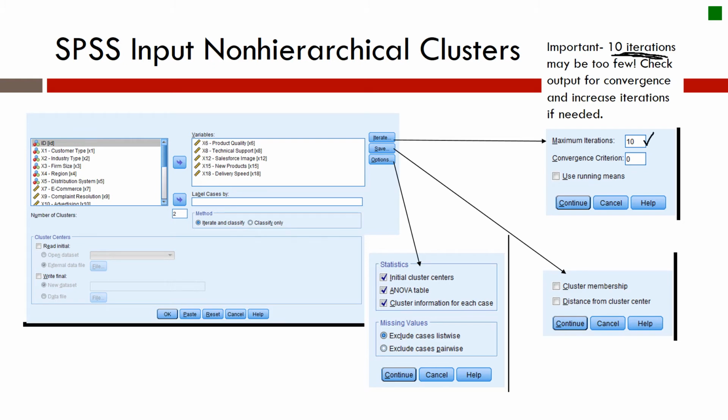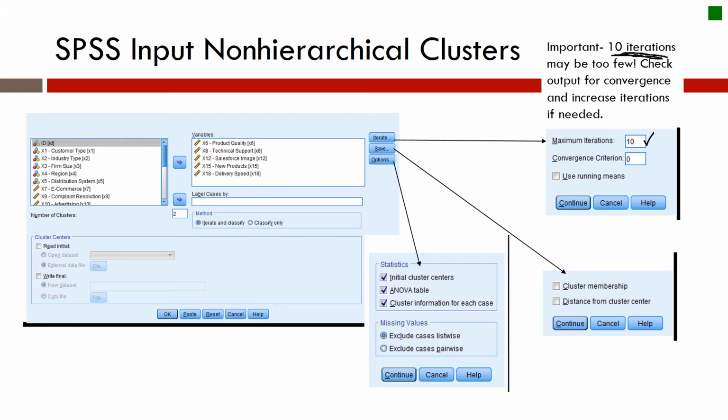It will take longer, it'll take computational effort, but it's the computer working and not you. So if you increase that, it won't be bad. There will be an output box, and there'll be a little note at the bottom if non-convergence happens. So you may need to look at that output, and if convergence doesn't take place, you'll make that higher.